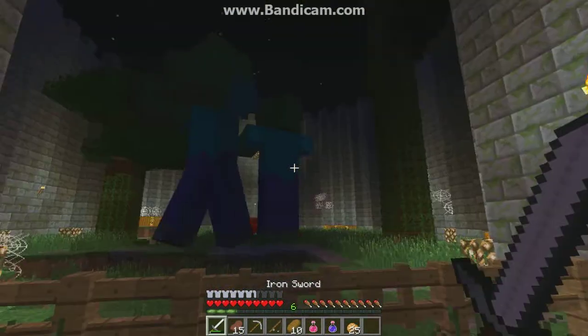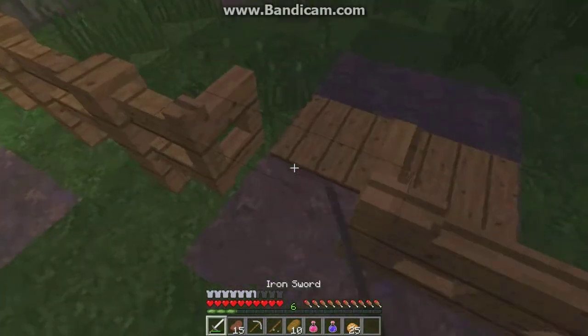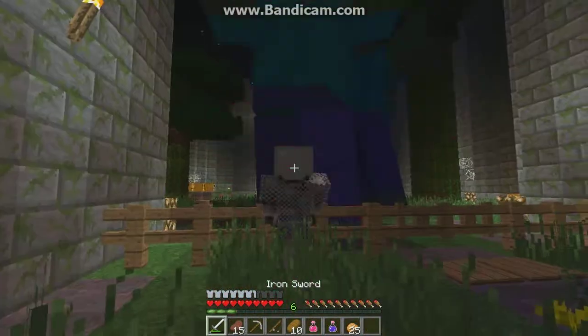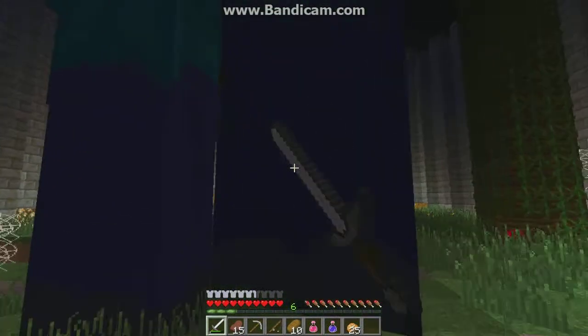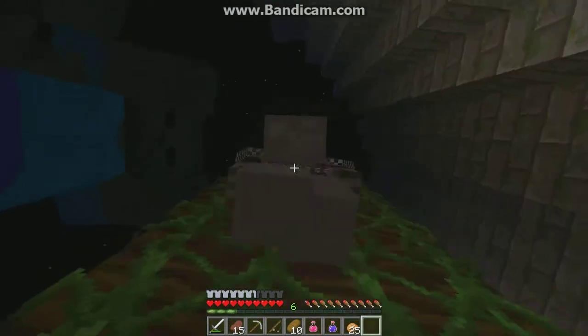Hey guys, I guess I gotta kill you. Okay, I'm out. Nope. Giants are incredibly strong. I'm just gonna be over here. And, hey, come on. Don't you wanna fight me? Come on. Okay, maybe there's a bow or something.